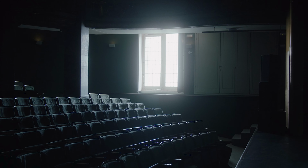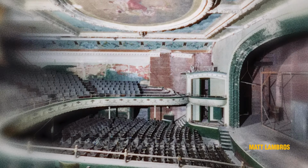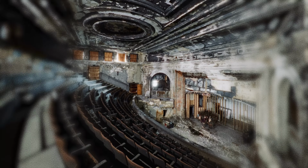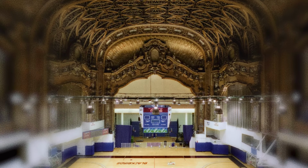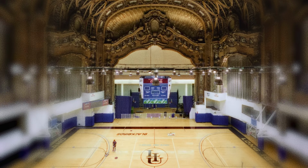But as we know, cinema going today has returned to its state as a medium for the masses, with that high-class sheen wearing off despite the glamorous images still projected by the industry as a whole. As a result, many of these theater palace venues have lost their palace style and were outcompeted by cheaper cinemas and the onset of TV, either falling into disrepair, being destroyed, or being refitted into new venues like shops and churches. However, there were some more quirky inventions back in the 1920s as well.